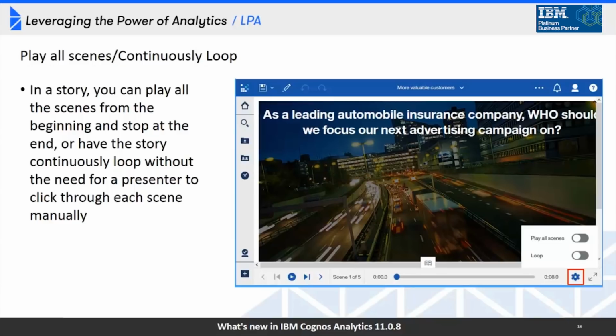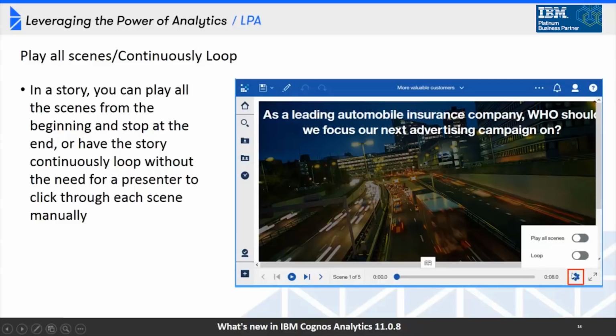In this release, what they've done is they've given us what I call a kiosk mode capability. So in the screenshot here, it shows there's a play all scenes button that's been added and a loop button that's been added. So heretofore, you would click on the play button and go scene to scene to scene. And if you wanted to start over, you would reset, hit rewind, and click play again from scene to scene to scene. So you were effectively in charge of advancing the story.